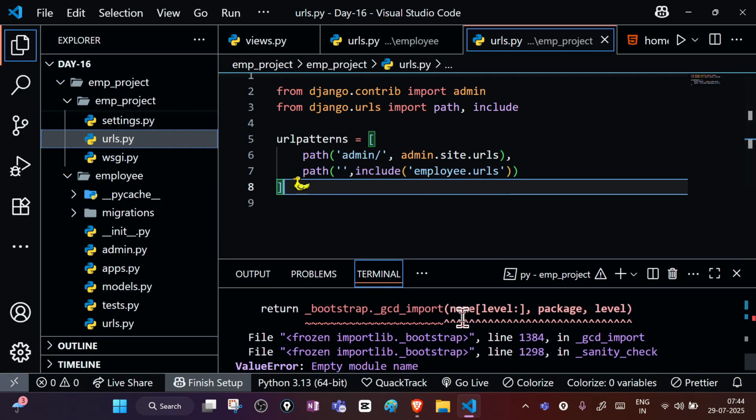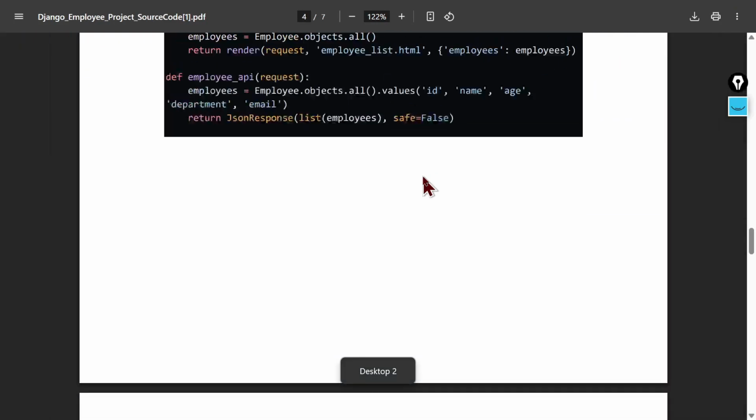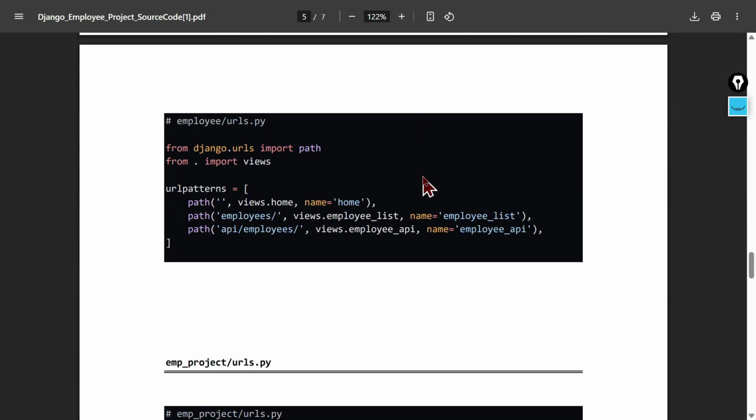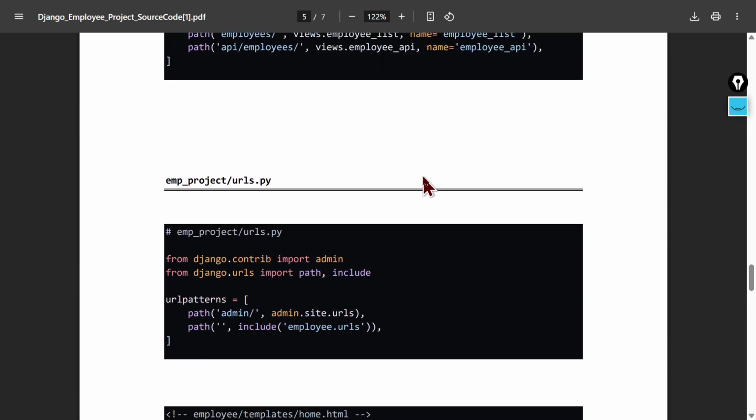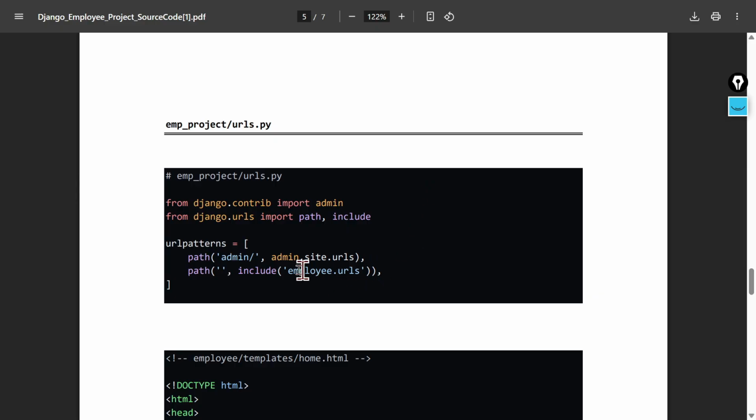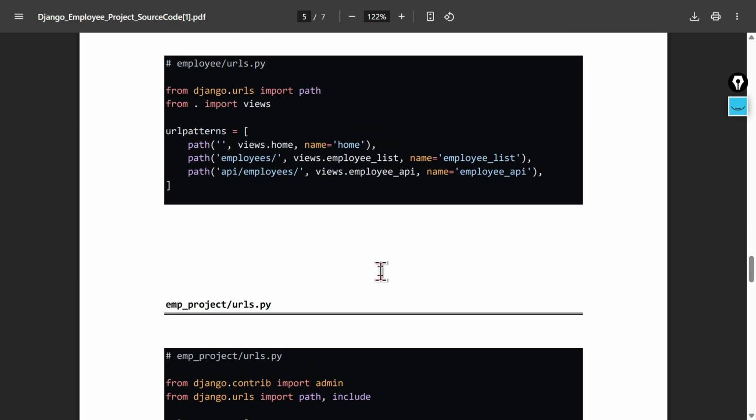It should actually run. Let's see. Similarly, I'm also writing, but why is the mistake coming?